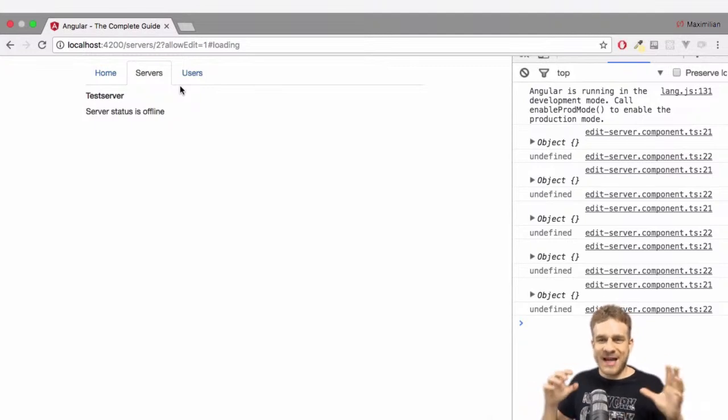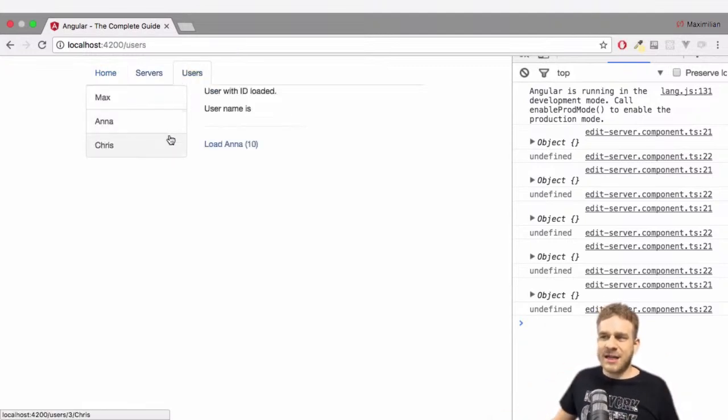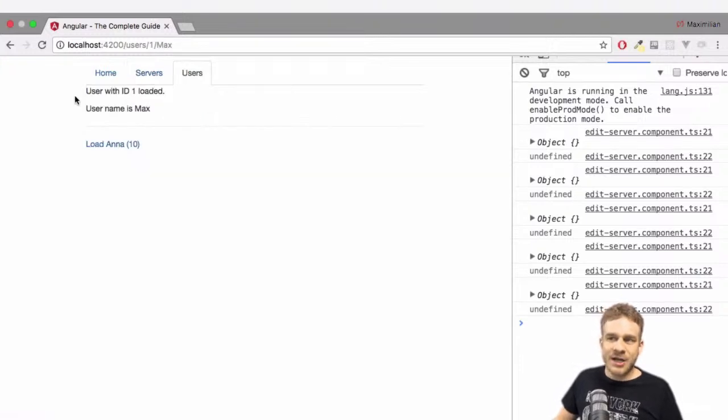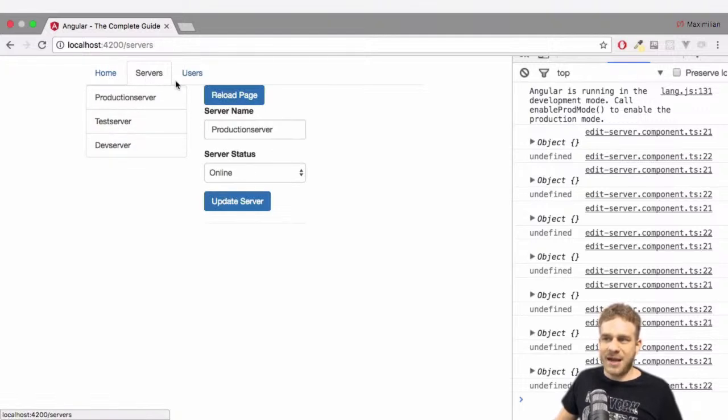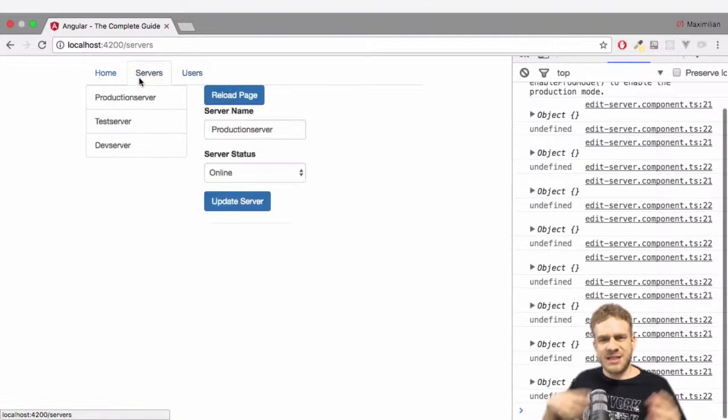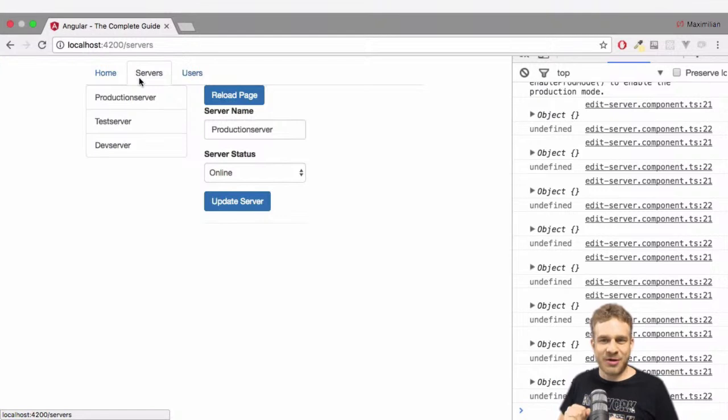So with that, we added a lot, but we see that our app has some limitations. It would be nice if we don't load a new page with the user or the server here, but load it next to our menu in both cases. So we somehow need some nested routing, some child routes kind of, to have a router inside a router. Let's have a closer look at this in the next lectures.